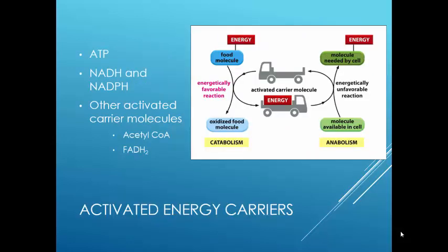Activated energy carriers are also created through the energetically favorable reactions that occur when breaking down food. Instead of having a nicely organized hamburger, you have a mixture of amino acids, carbohydrates, nucleic acids, and lipids after digestion. Through coupled reactions, the breakdown of these energy-rich molecules will then transfer the energy to activated energy carriers, such as ATP. These carriers will then transfer the energy to unfavorable reactions, allowing for favorable reactions to occur throughout the cell.